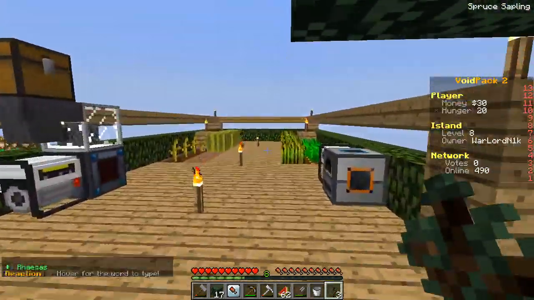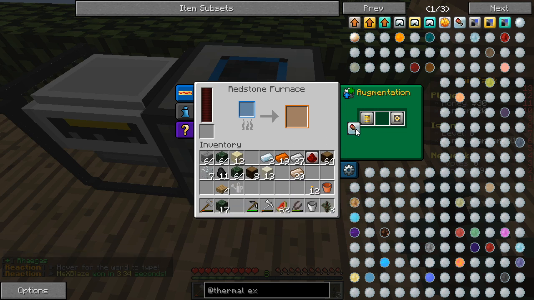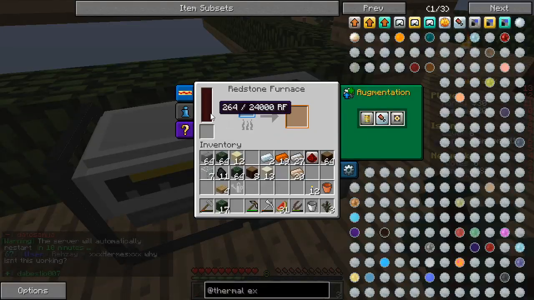All right, now the cheap way of doing this is without upgrading for more slots, you just don't really need redstone control. So we'll just get rid of that and place that in there. Sweet. Let's drop some melons in there just to fill the buffer.